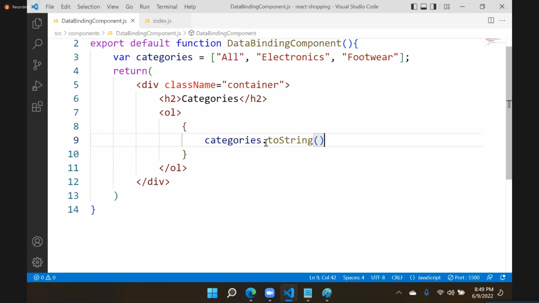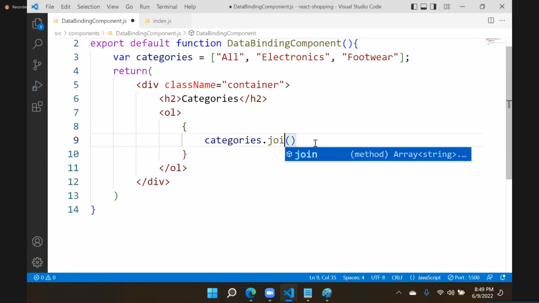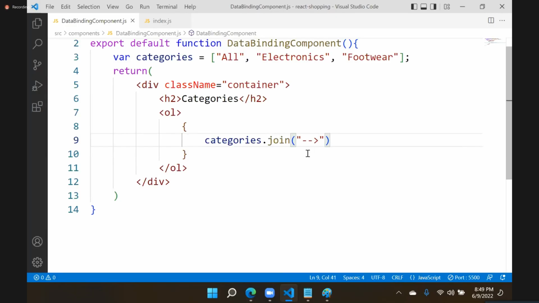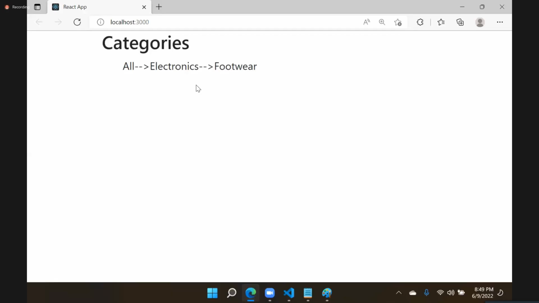It returns all the values separated with commas. I'm using join here, and I can use a separator, and it will print all of them with the help of the separator.